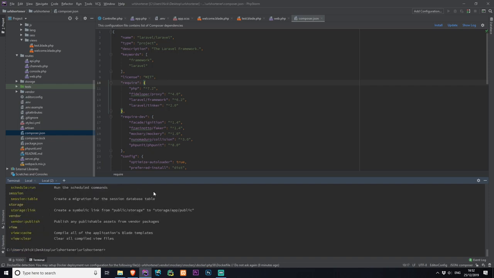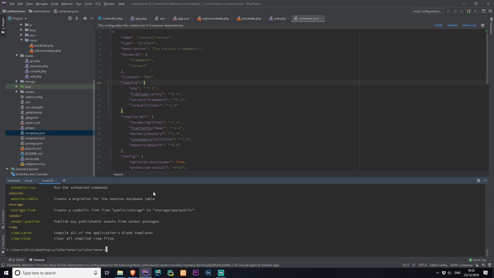So that is all for part 1. We have understood what we need to do for the project, how the concept of a URL shortener works. We have also covered how you can install Laravel and how you can install its dependencies, as well as set up a basic route and a basic view.